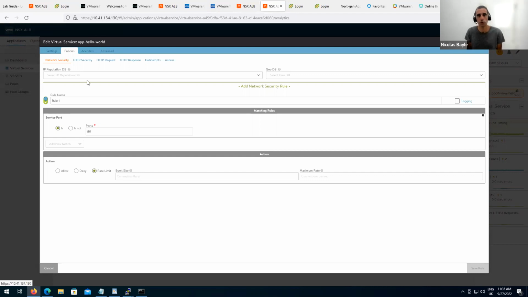You don't want this traffic to go to your application, because you know that traffic coming from bots, traffic coming from specific IPs, is not good for your application. Out of the box, you have the enterprise license.